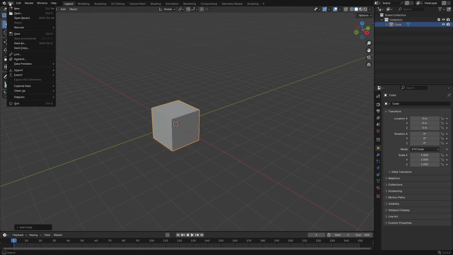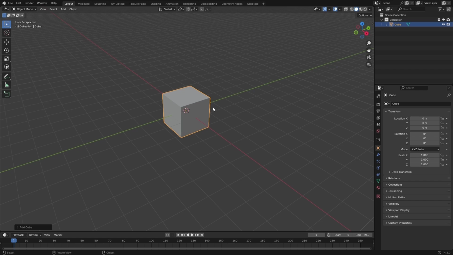After that, we have File to make new scenes, new projects, open your project, go to your recent projects, and save as. The only important thing down here is the default scene. We're going to get back to that later when we make our own startup scene.